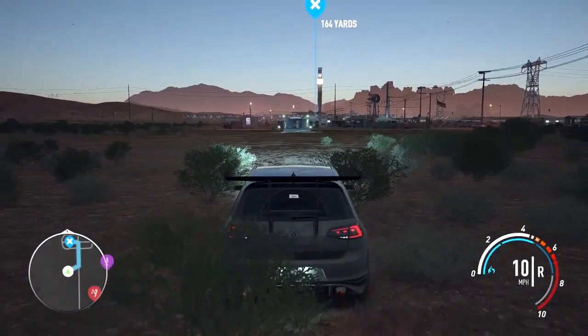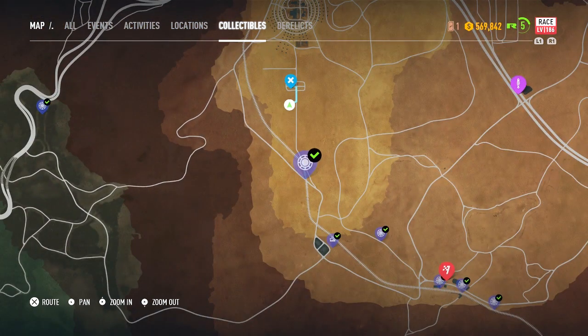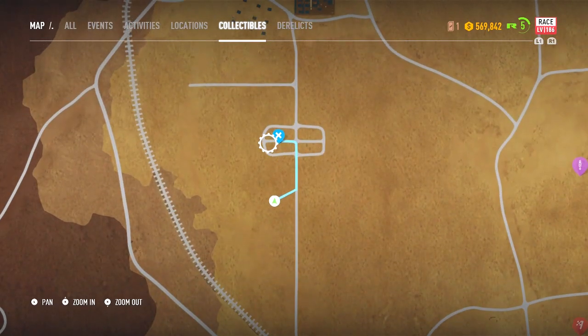For Gambler Chip 79, head north from the previous chip to a small compound with a bunch of trailers. South of the compound is a ramp. Using an off-road car, drive off the ramp to hopefully grab the chip.